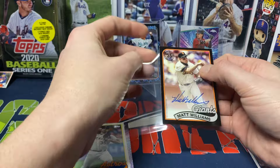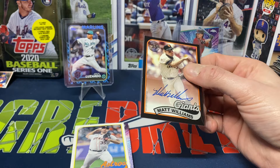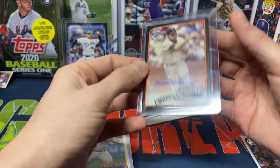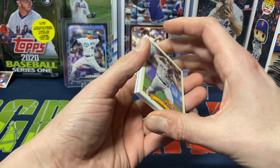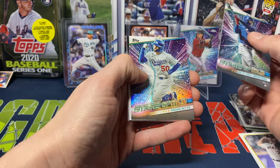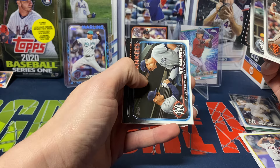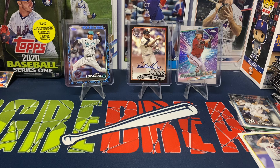Matt Williams — that's a decent name, I'm not going to complain about that. It is numbered to 199, number 60 out of 199. Maybe I need to bite my tongue on these packs. Matt Williams — a player I always liked growing up. I remember him with the Giants and D-backs, best I can remember. We got Verlander on the 89, Betts, and Pete Crow-Armstrong — still sad to see the Mets traded him away in that Javi Baez deal. Keaton Winn, Vaughn, Alec Bohm, Yankees team card, Ramirez, O'Neill Cruz, Bobby Miller future stars, and Justin Lawrence to finish off.